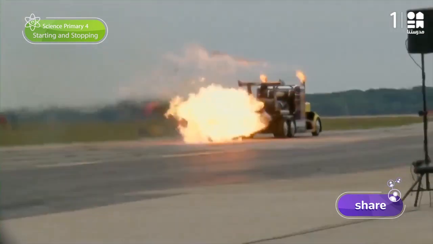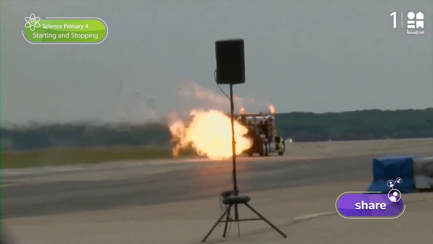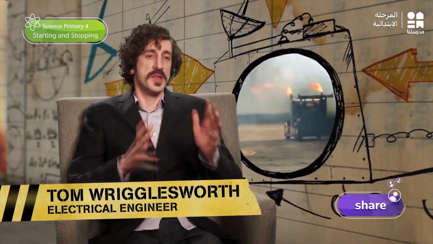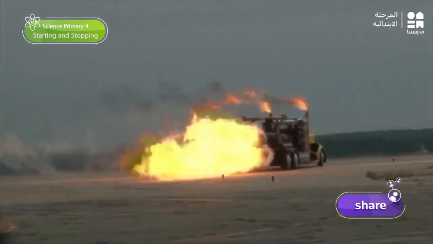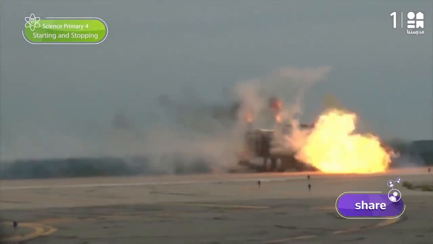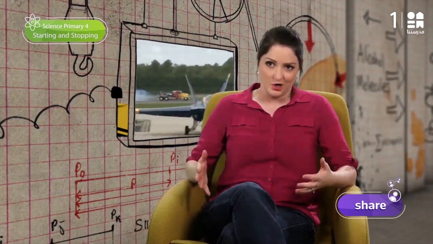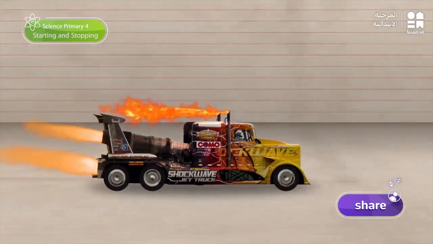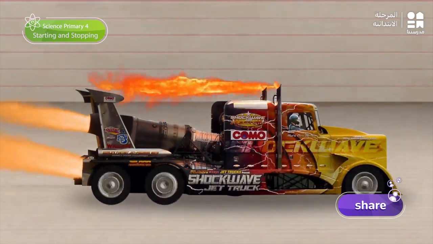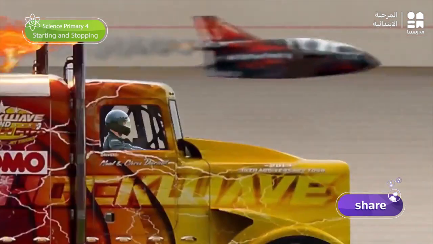The truck reaches these speeds because it has 3 jet engines on the back, producing 36,000 horsepower or 19,000 pounds of thrust. Now, to put that into context, imagine 36,000 horses galloping. Amazing. A big challenge with the truck is keeping it on the ground because these are jet engines and they're more associated with things that fly. So, to keep the truck on the tarmac, they've angled the engine such that the truck is being pushed down. This makes the truck effectively 1,000 pounds heavier or 450 kilograms heavier.